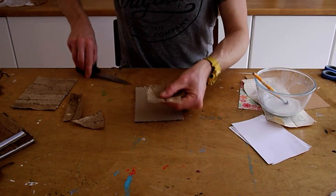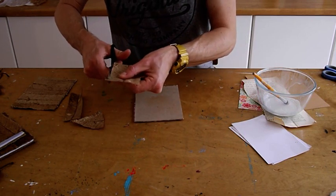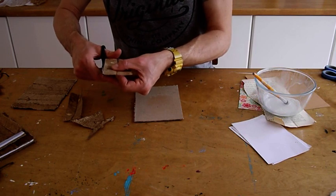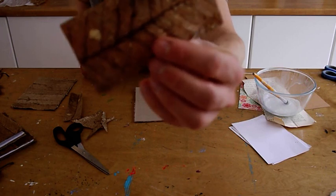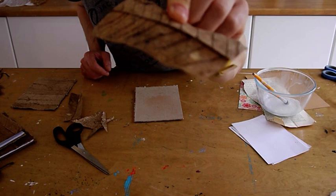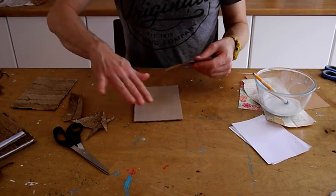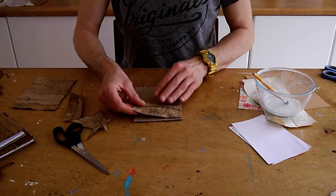I'm simply going to create a rectangular shape from that leaf, but as I say you could be using any sort of patterns. Now as I look at this leaf you can see that ribbed back — I'm going to make sure that that's placed upwards, facing out from the sketchbook covers. Otherwise it creates a bit of a ridge and there's a contact point where the glue can't reach.